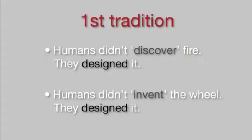So anyway, I want to talk about design as the first tradition and the third culture. In the sense of the first tradition, we make the case that in the Western cultures anyway, there's this bias towards every major human achievement being either a discovery or an invention. And what we say to get attention is that, for instance, we didn't discover fire as humans, we designed it. We designed the technology of fire. There are studies now about the design of fire and the cooking of food changing us biologically, because we were able to tame fire, use it as a technology, and cook our food. We changed ourselves biologically.